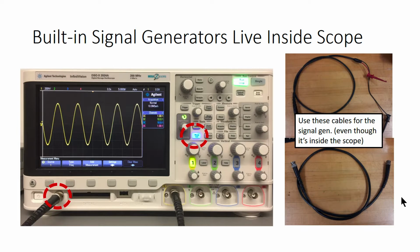So this box pictured on the left actually contains two instruments, both an oscilloscope and a function generator. The function generator output comes out of this port here, and you turn it on by pressing the wave gen button and then manipulate the output using the soft keys down here. Don't forget that you want to use BNC cables on a signal generator port, but oscilloscope probes on an oscilloscope input port.